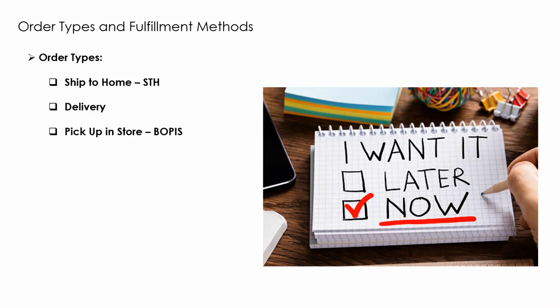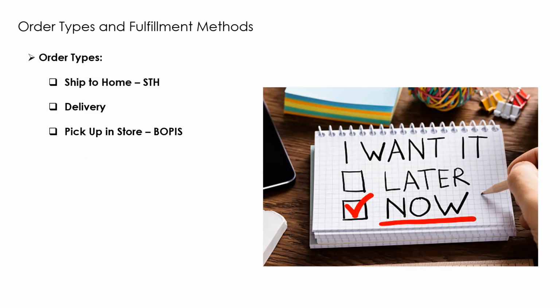The new trend, which we all know of now, and in India also it's trending a lot. It has been there in the US for more than 10 years, right? Pick up in store. Buy it online, BOPIS, it's called BOPIS. Buy online and pick up in store, where you buy something and you go and pick it up from the store, right? It could be Max also, right?